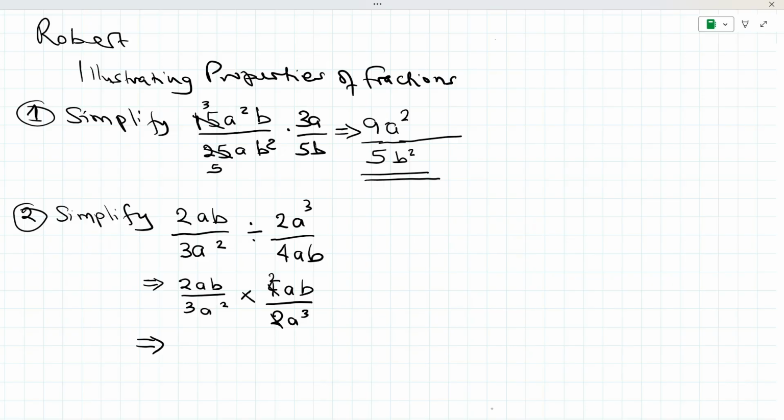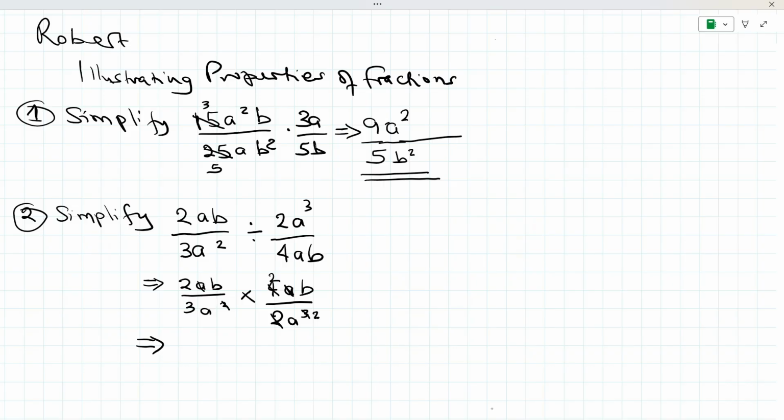And next, we'll look at the a's in this first bit of our expression. We have a at the top and a squared at the bottom. So the a at the top will cancel with one a at the bottom. And then when we come to the second part of the expression, we've got a in the numerator part and then a cubed in the denominator part. So this a in the numerator part will cancel with one a in the denominator part to leave us with a 2 there. And then I think we are good now to go with actual multiplication.